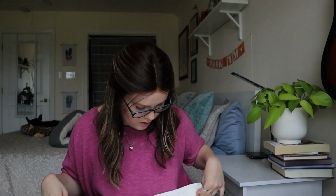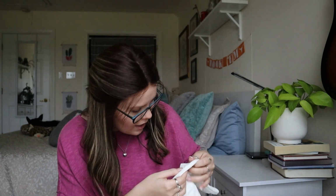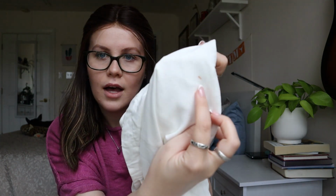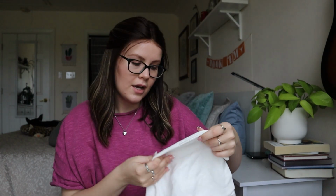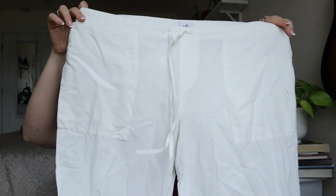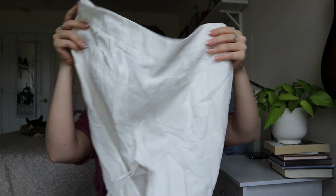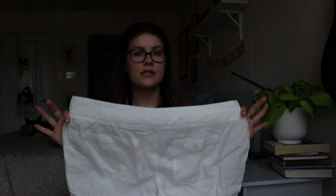Pants, okay. So it looks like a tiny little drop of foundation right on here. I will probably put a drop of my stain remover on here, let it sit for a day or two, try and let it dissolve, and then give it a rinse, see if it comes out, because otherwise these, I'm really happy with these. These will totally sell, especially if we're coming into the right season for them.